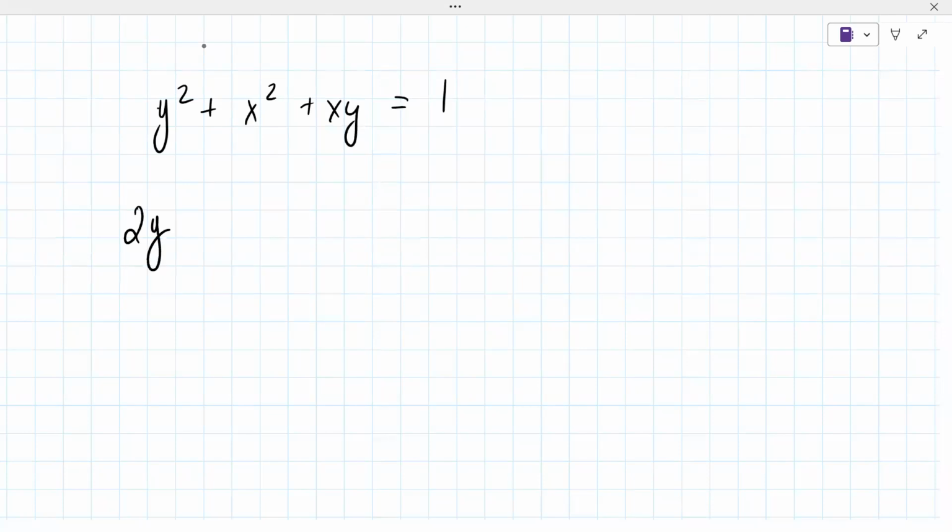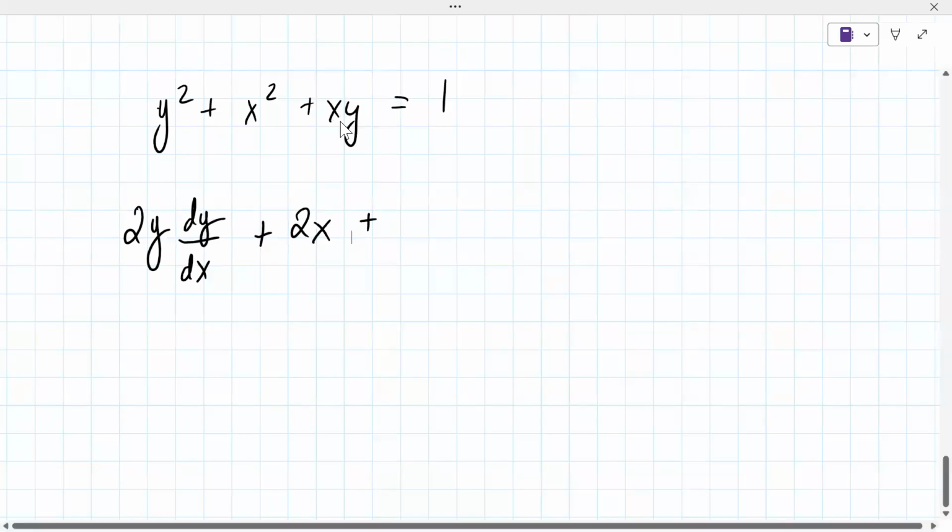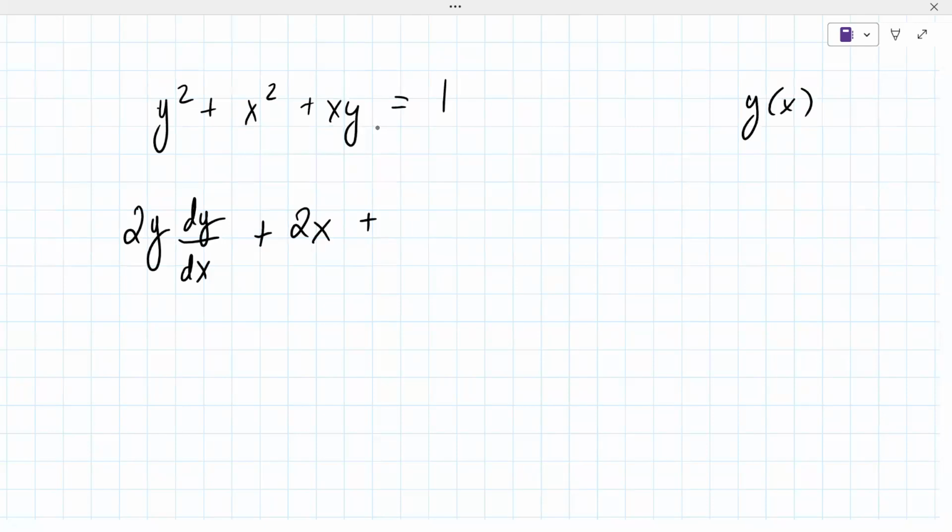So this is 2y, but whenever you're taking a derivative with respect to y, it's dy/dx. Plus 2x. What's the derivative of 2x? 2x. Now this is where it gets more complicated. Product rule question: no, you don't add the dx for the 2x, right? For this, no. The reason is y is a function of x, and x is a function of nothing. So you don't have to worry about it.